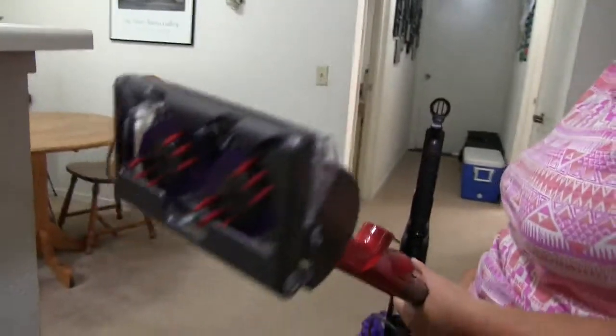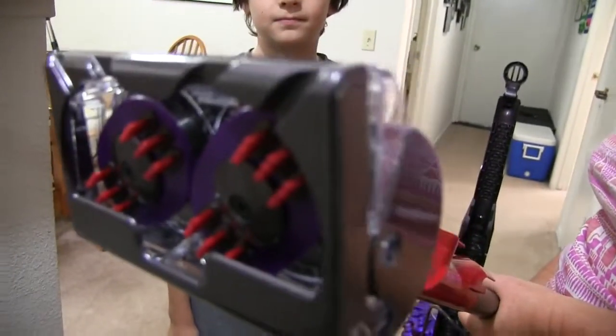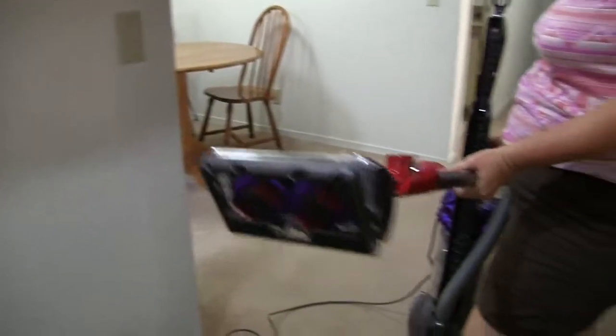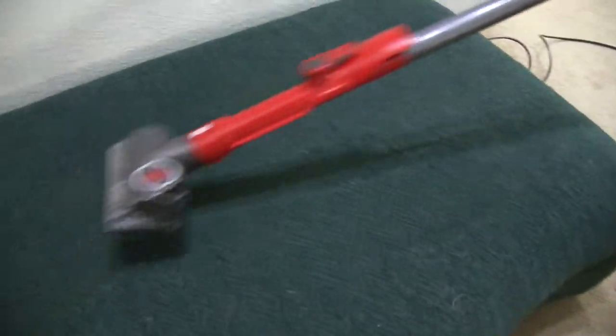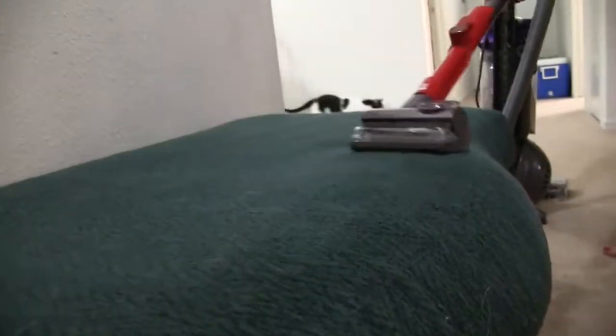One of the big issues we had is that the suction alone would not pick up the cat hair off the furniture and stuff. So we've got this phenomenal, incredible turbine thing here. Let's see how this works — see if this actually takes the fur off of our furniture. Now this will be a real test here. The cats rubbing up against this here has gotten that fur on there so thick that you could not suck that off.